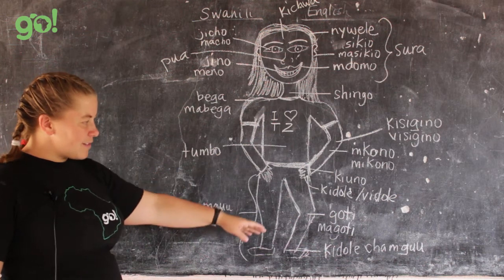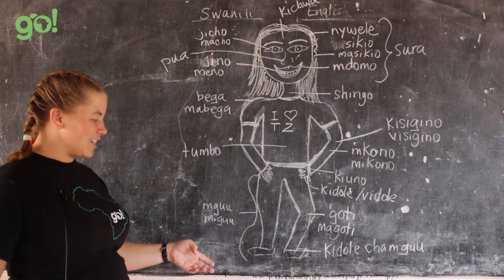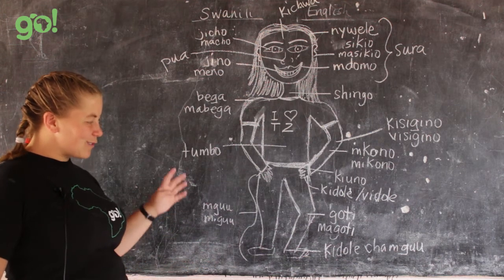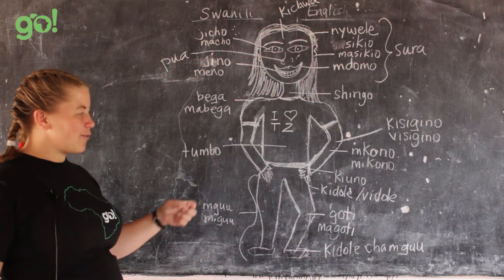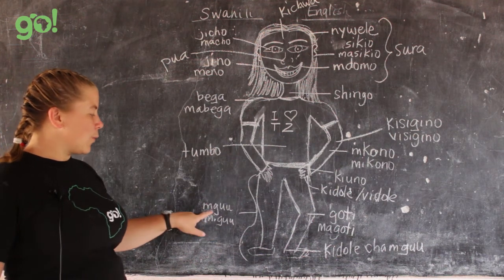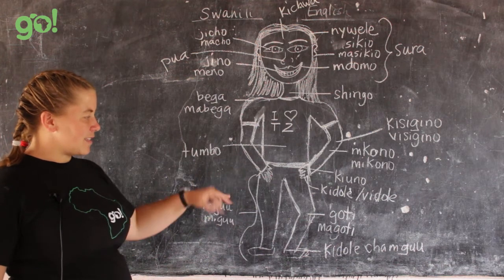So those are your legs. Thigh has a word. I don't know if there's a word for calf or shin. You don't often hear a word for ankle, so don't worry about them. Paje is thigh, but again, don't worry about it for now. Focus on learning mguu, miguu, goti, and the rest.